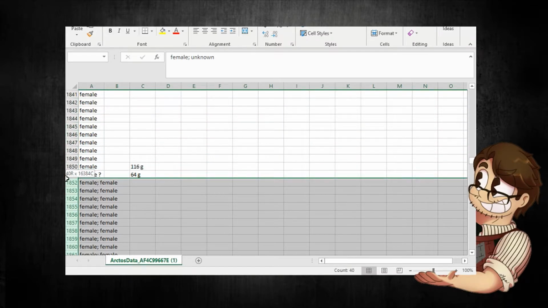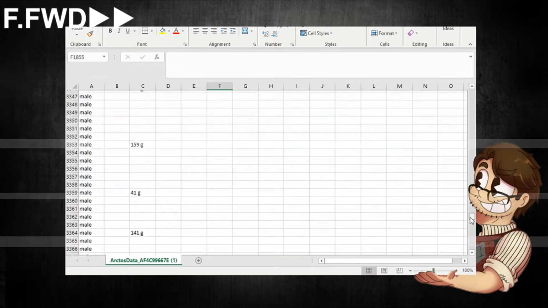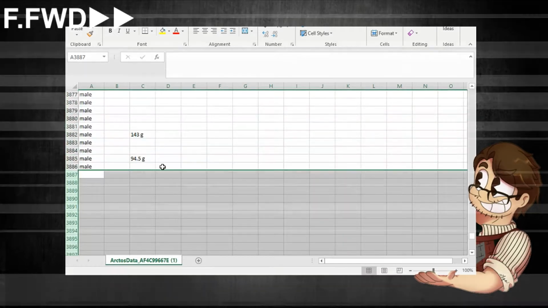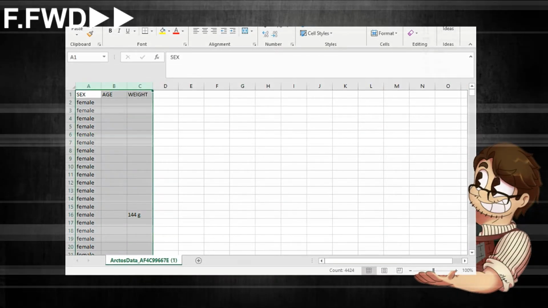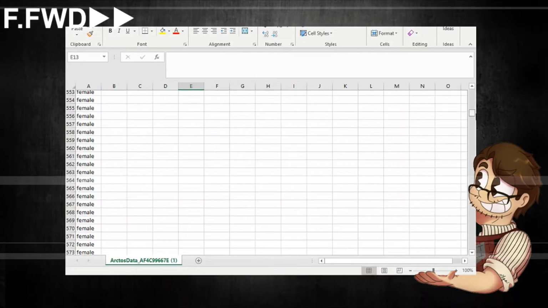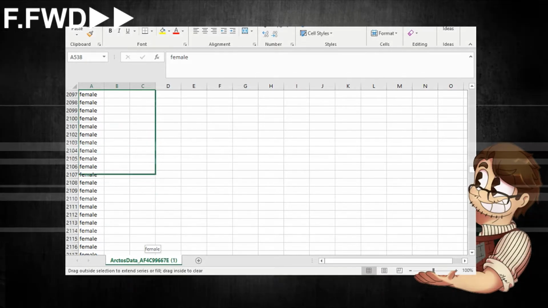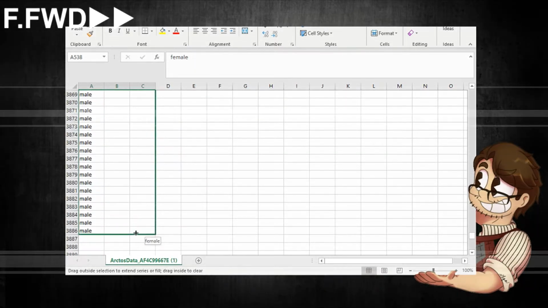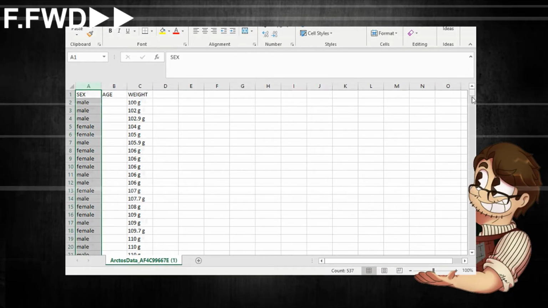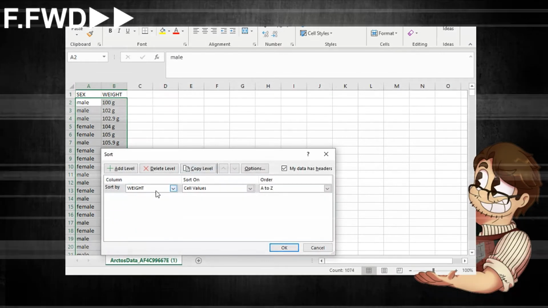And then as we scroll down, we're going to find a lot of unknown individuals, or individuals that are not even recorded for their sex. This is something that you'll find pretty common, that you'll end up cutting down quite a bit of your data when you end up cleaning it. I don't think that this is necessarily a huge problem though, as it will give students an opportunity to work with large data sets that are incomplete, and to work on these data handling skills to make decisions on what to include and what shouldn't be included.